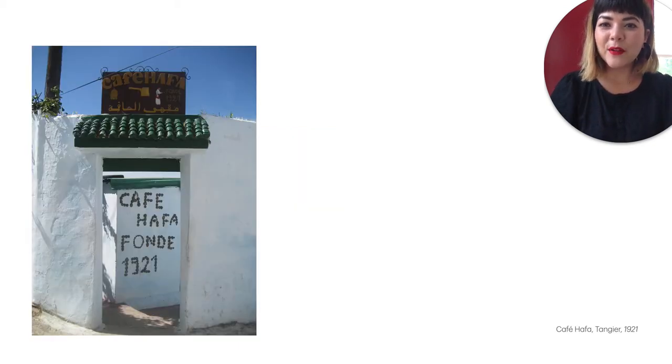And then we are in front of Café Hafat that has overlooked the Strait of Gibraltar since 1921. Fun fact, it has proudly hosted the Beatles, the Rolling Stones, and other people like me who were in love with seriously amazing mint tea. From the outside, there's this hand-painted and sculpted sign with funky little illustrations. The Latin characters are alternating between capital letters and lowercase. And then there is Arabic hand-painted using a goldish color.